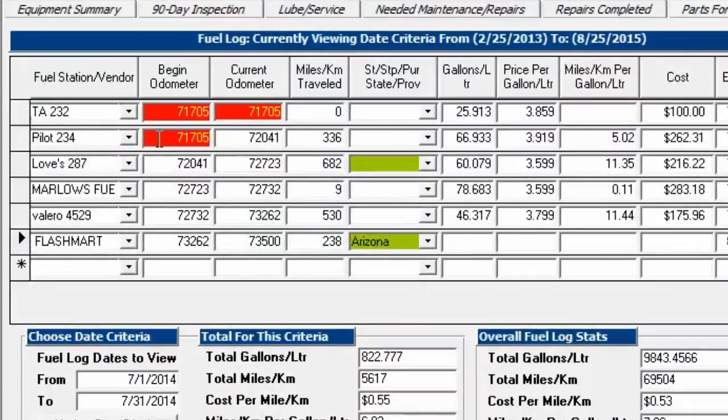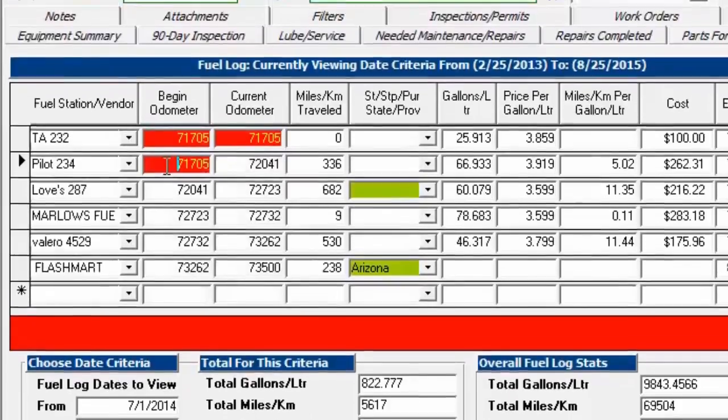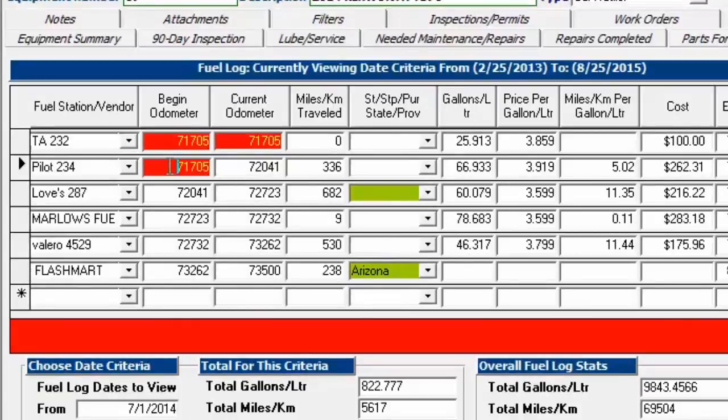This red one, these red highlights over here, means that it was a duplicate entry. Now, to create a duplicate entry, if you needed to do that for some reason, it's letting you know that you're about to enter a duplicate entry, and asks you if that's really what you want to do. If you say yeah, then it's going to ask you to put in your name, and it's going to capture the computer name that it was done with.